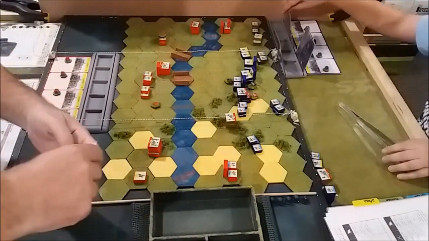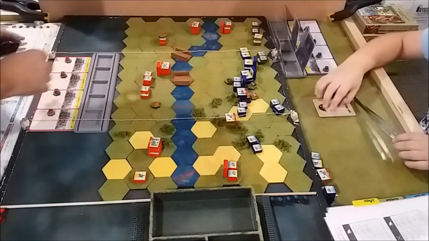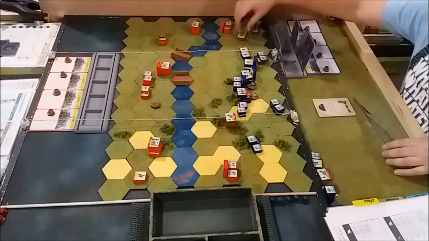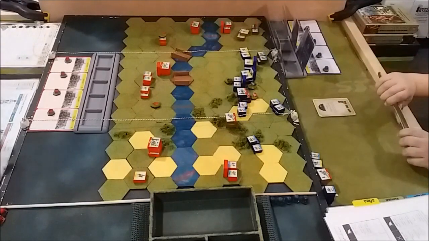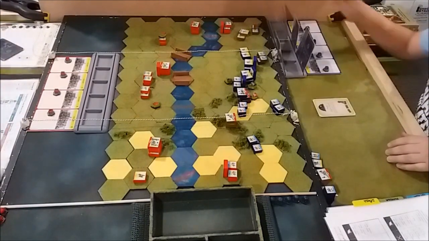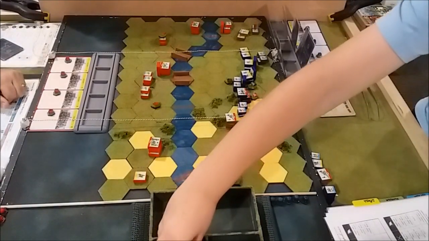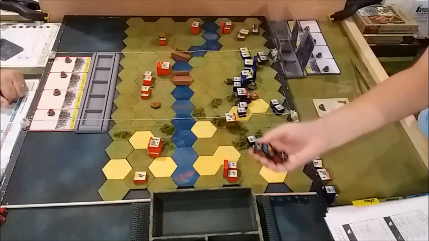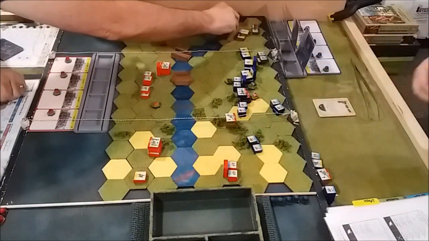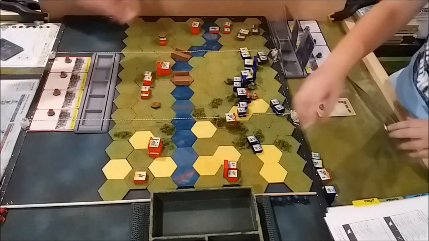I get two cards. I am going to play probe right flank for two. Yep, yep. One, two. Yep. Movement. Yep. Okay. And he is going to attack you. Yep. For three. Yep. Do you want to go into square? No. No, no, no. Two. Do you want to do leader? Oh, yes. I forgot about that.